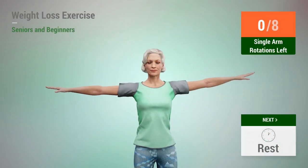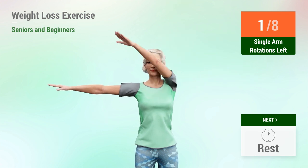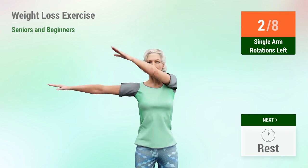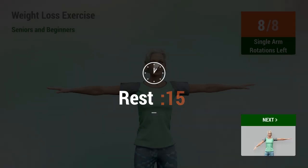Next exercise, single arm rotations. In 5, 4, 3, 2, 1, go. 1, 2, 3, 4, 5, 6, 7, 8. Rest time.